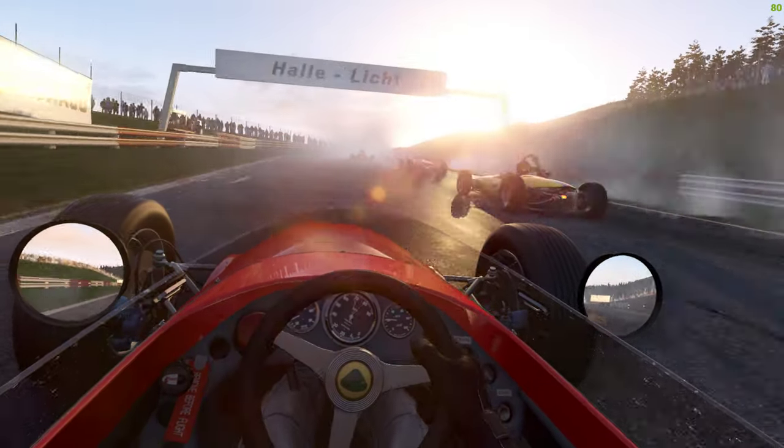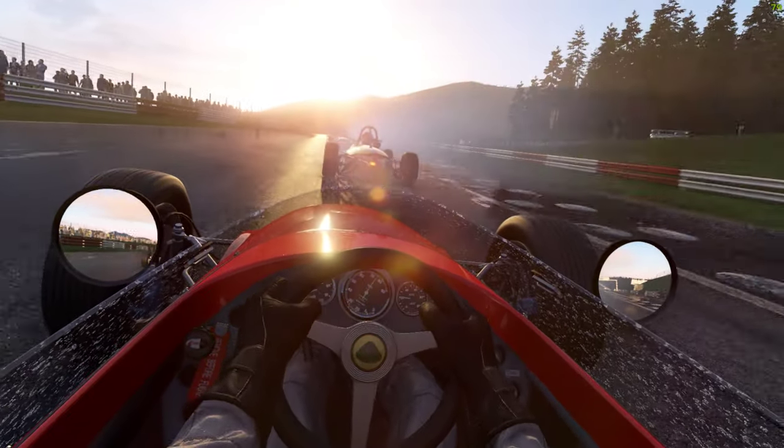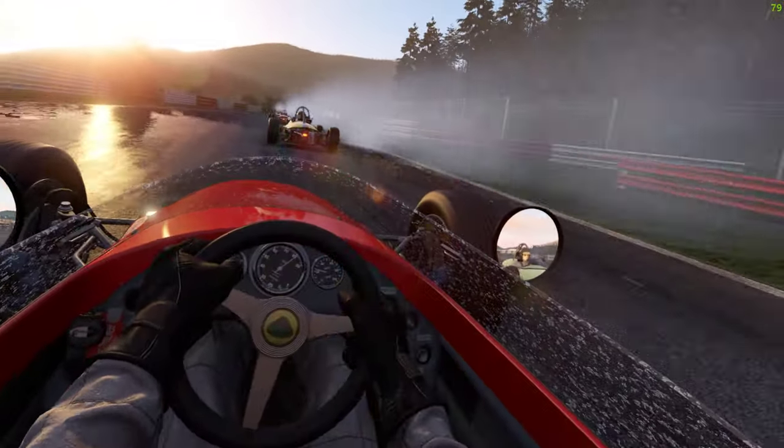Get out the spray. House is getting absolutely rocked by a helicopter outside. I don't know if you can hear that. Trying to land in the garden.